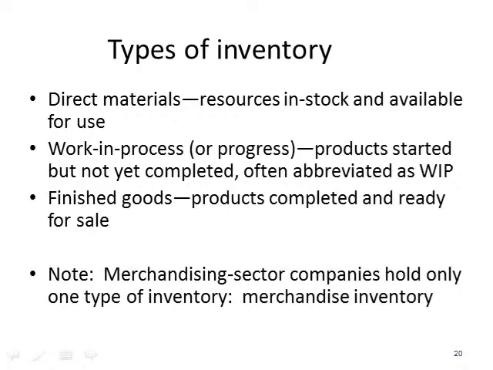So if we think about that, think about our BMW. We have direct materials, which are tires and steel and doors and windows and doorknobs and steering wheels, all sitting in a raw materials inventory somewhere. When we pull those to literally place them in the manufacturing process, we move them from a raw material store to a work in process account. And then once we've completely assembled the product and it's ready to be shipped out the door, we transfer them out of this work in process account to this finished goods account waiting for final sale.